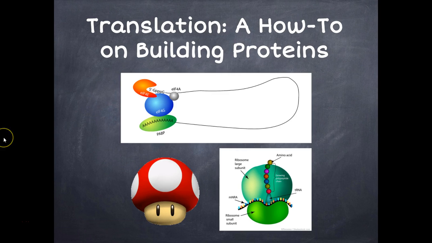translation. So transcription, which transformed DNA into mRNA, an easy, portable, and usable molecule pictured right here, that can be translated into the language of proteins, which is amino acids. Below that is the simplest concept of translation represented by a ribosome using mRNA and tRNA molecules to create chains of amino acids in order to form more complex proteins.